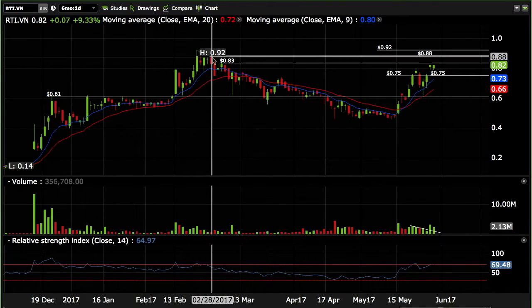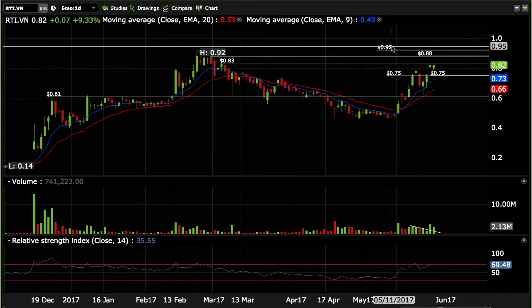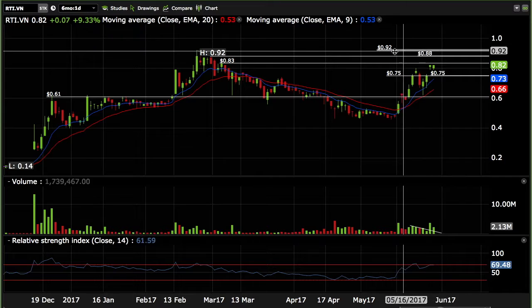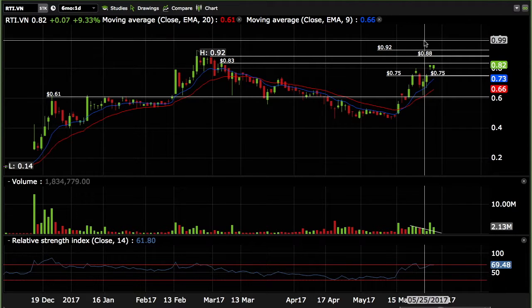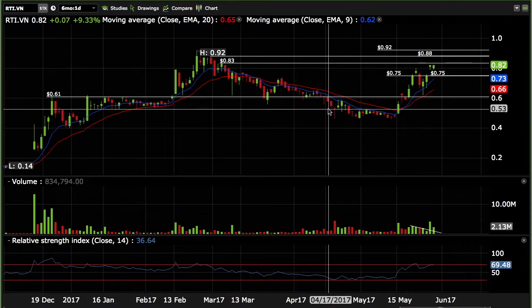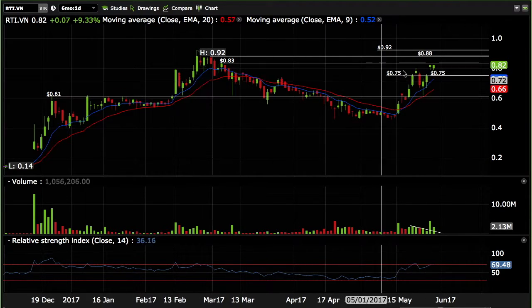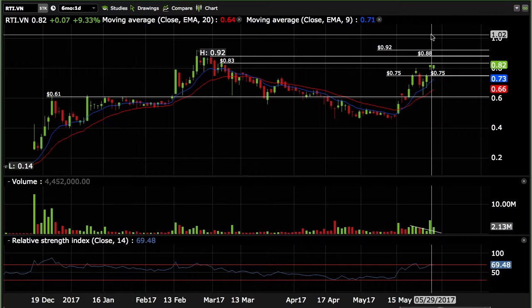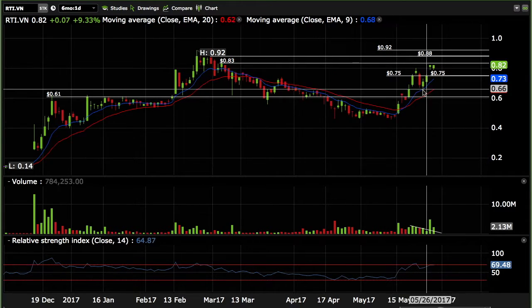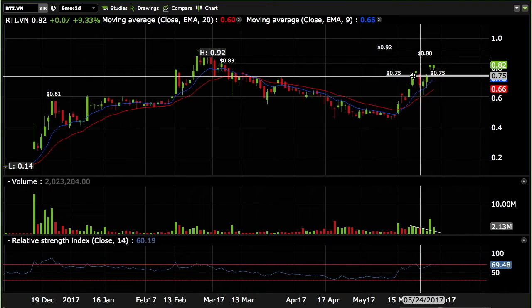80 cents will be the next one, the high of this candle, and then over 92 cents is a blue sky breakout. With a blue sky breakout, there are no known resistance points after that, and anything can happen. If the bulls come in, we could get some serious rushes. If there was any short interest on this, we would start to see some squeezes, and maybe a short squeeze to the upside. But all speculation. All we can do for now is look at the charts and watch the price action as it plays out.